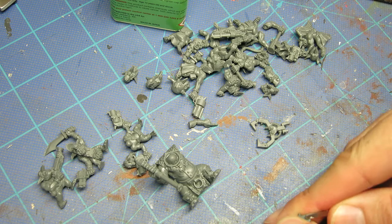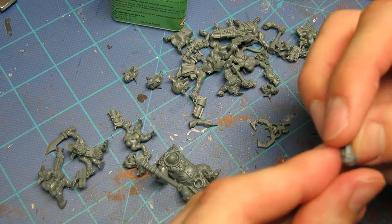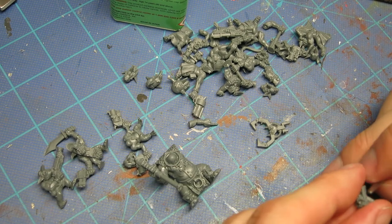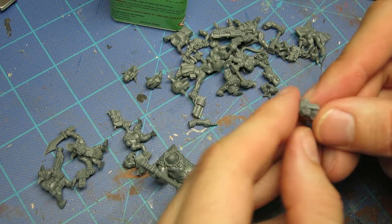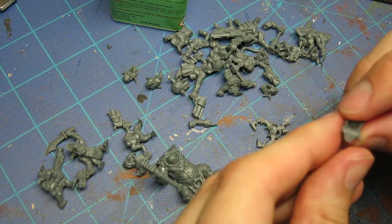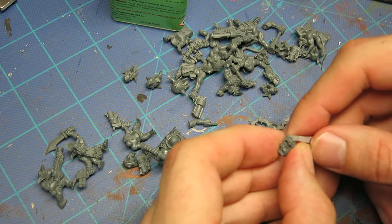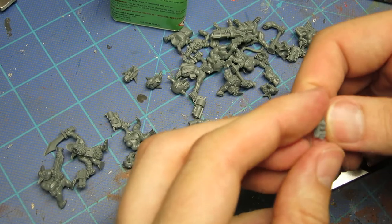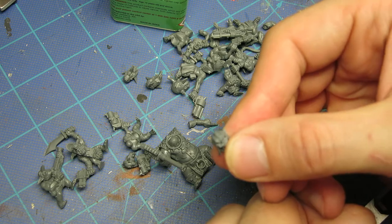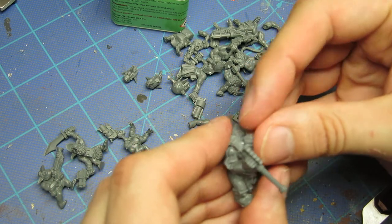Let's go use this head — he seems angry. Generally with heads, I usually just try to use the ones I haven't used before. My army's got two units of grots, so that being said, if I haven't used a head before, I'll go for the most interesting one, or the ones with the least bad mold lines. When it comes down to it, I'm a bit of a lazy modeler. I'm always impressed when you guys are coming up with your awesome conversions — all that naff naff stuff makes me want to cry, it looks so awesome. It's a tiny orc! Rawr! I never do any of this stuff in order — I'm like, eh, let's put that on now, that's cool.